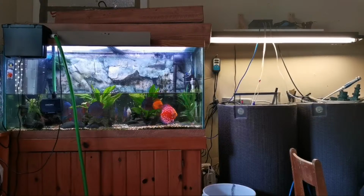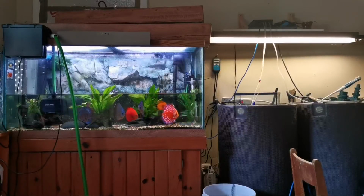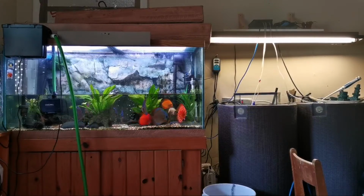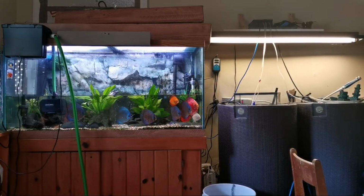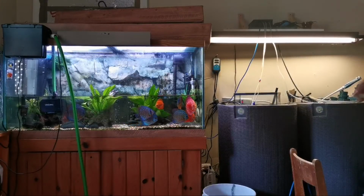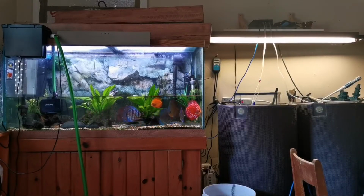As you can see, they're pretty comfortable with their water changes now. They used to all just hide in the corner for the longest time, but now they're swimming around. They know they're not going to die. They get a little more panicky when their fins start touching the top and the bottom, though. I'm going to bring this right down because I have 110 gallons of available pre-treated, preheated, ready to go water in these barrels.